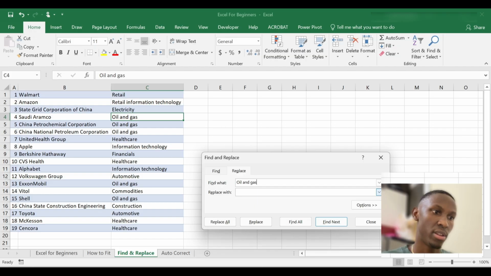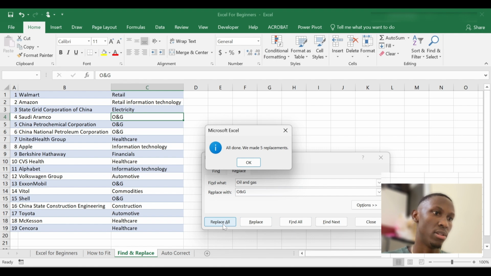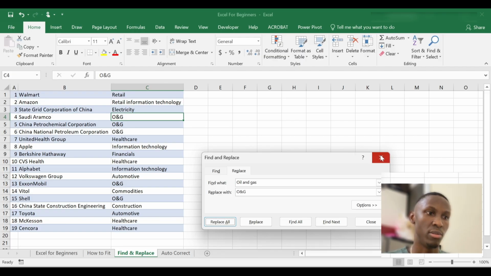Replace with an abbreviation, O and G. Then you press Replace All. It will show you all done. We made 5 replacements. Then you click OK.